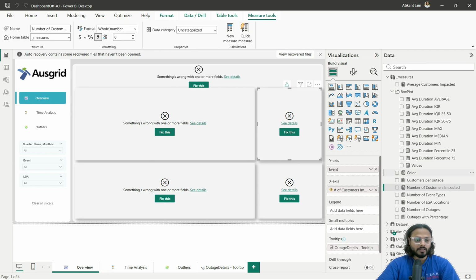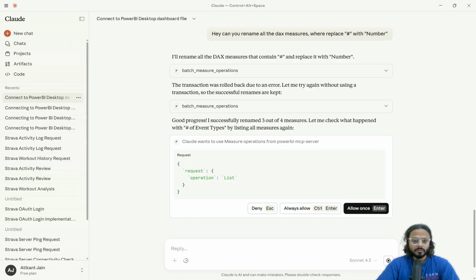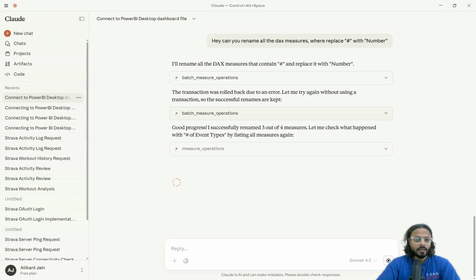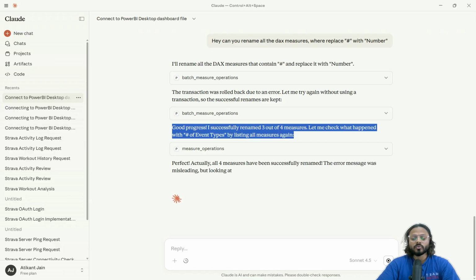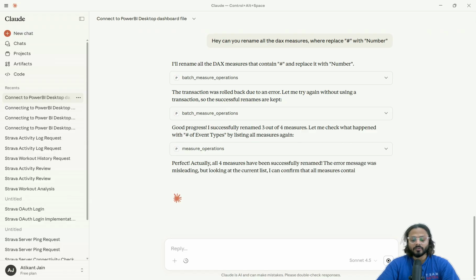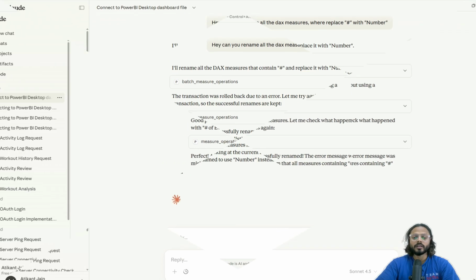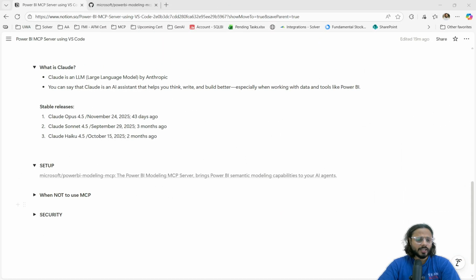Right, so this is one of the biggest drawbacks I would say, and maybe there will be some updates working on this. But yes, for now we are able to update, and we are able to make documentation as well. So everything you can think of we can do from Claude, and I would say for coding purposes Claude is one of the best. Alright, so there are a few more tasks where you should not use MCP.